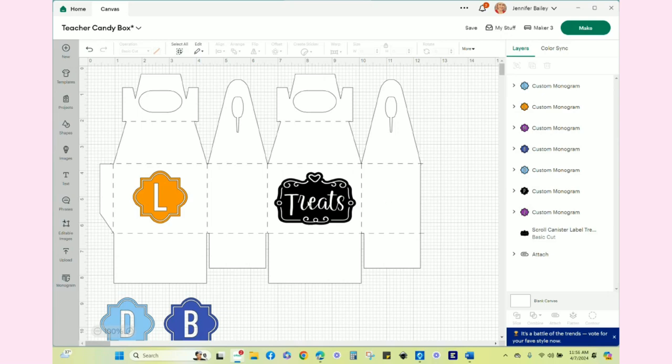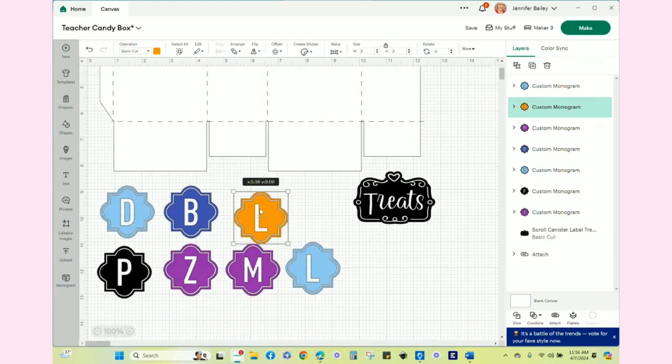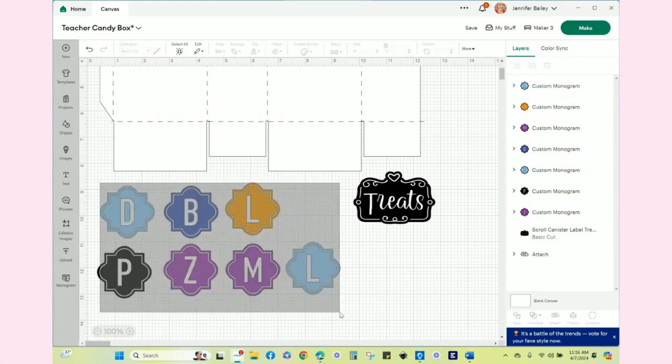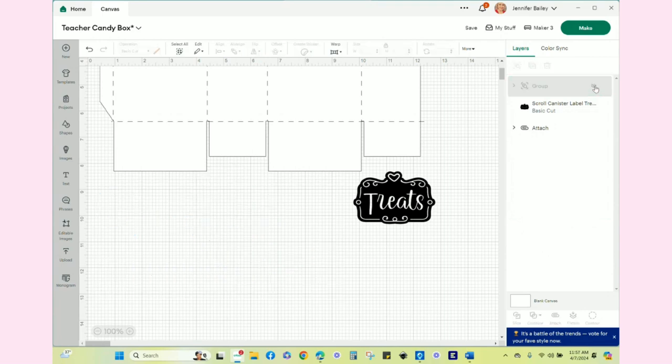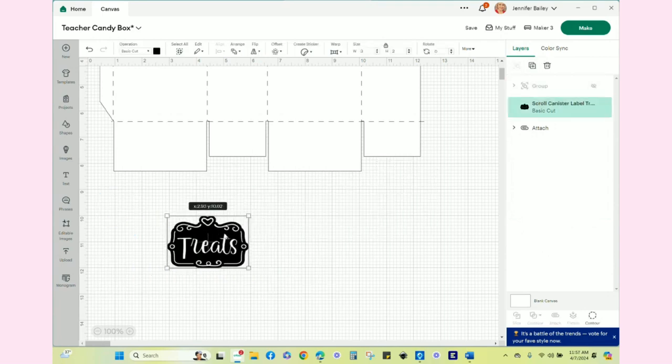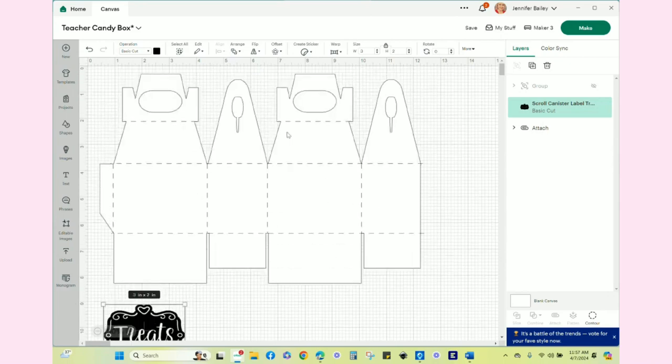The first thing that I'm going to do for right now is group these, just because then I can hide them all at one time, just like that. And then I have two choices. I could duplicate this seven times, but when I go to the make screen, I want to duplicate this candy box seven times. So I'm just going to go ahead and wait until I go to the make screen.